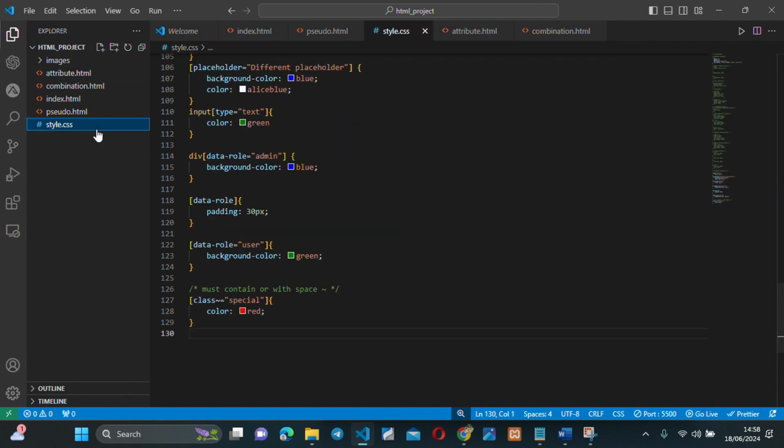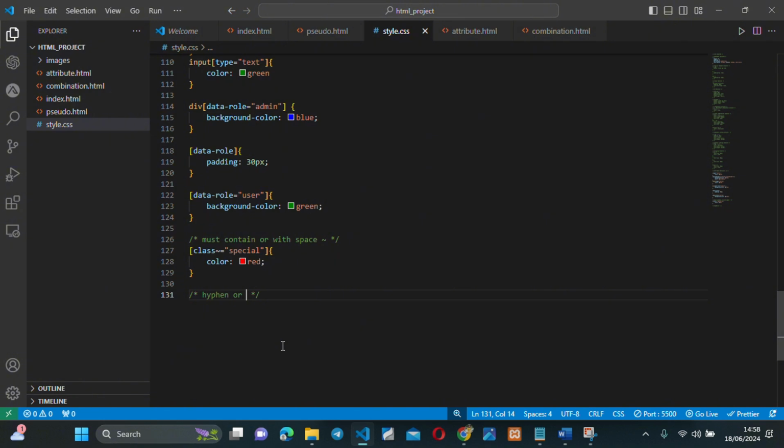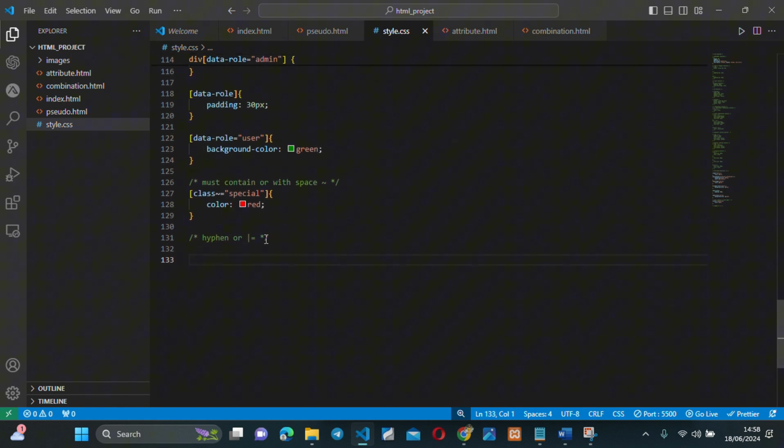So we'll come here and say the syntax is this equal to. So anywhere you see a CSS selector having this or having this, this is what it means.